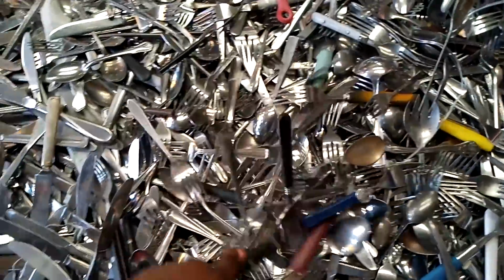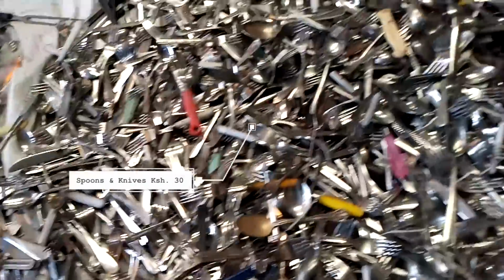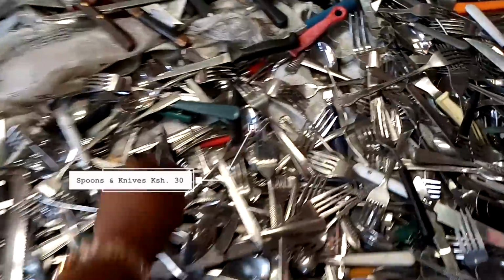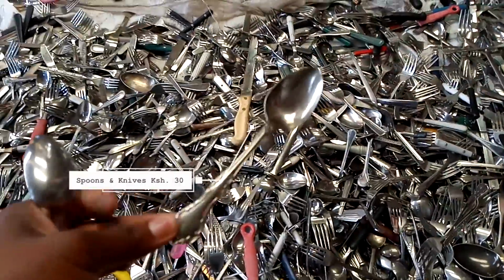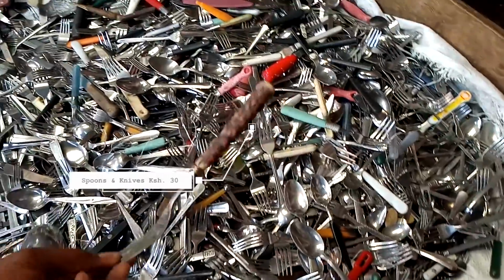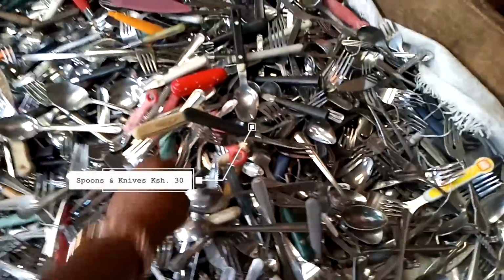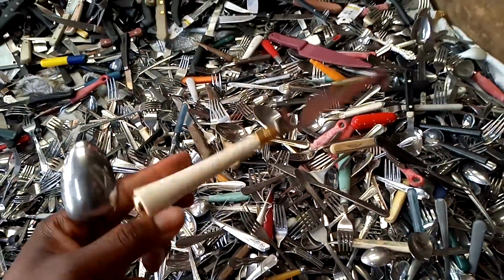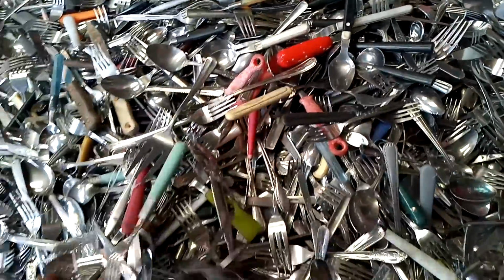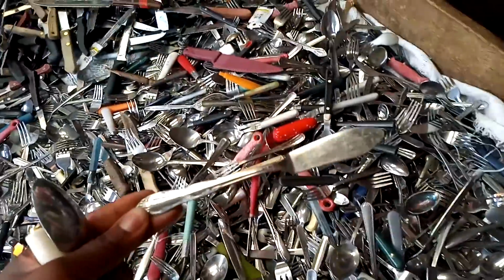So the last place is where you can get your forks, your knives, your spoons. Yes, and the best part is they do sell antique-ish kind of stuff, if you know what I mean. So if you're looking for spoons and knives and forks that are not common and have that antique-ish kind of look, this is the place where you're supposed to be. And the best part is the forks, spoons and the small knives, they sell at 30 bob, and then the large knives is 50 shillings, and then other stuff you can get for 100 bob. How good is that?